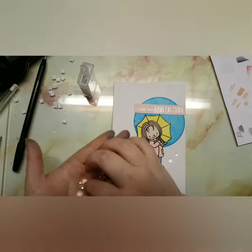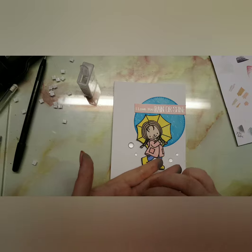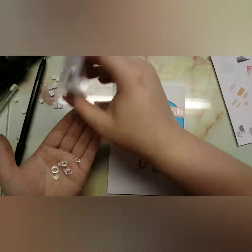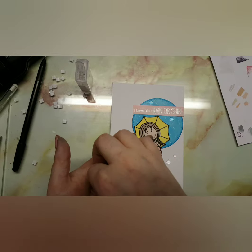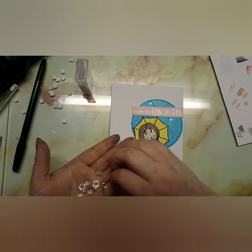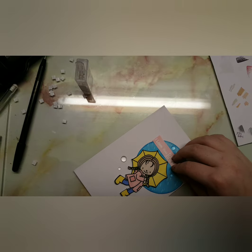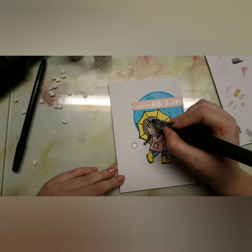If you are from the UK and you're a card maker, I do have a Facebook group, so go and join it. It's limited to people in the UK because every time I see a card that inspires me, I can't always buy the stamps if they're from the US, and it's kind of disheartening. That's why I decided to make a Facebook group for UK people only, so we could ask for advice on where to buy a certain stamp without always having to specify we're from the UK, because I still always get recommendations for US stamps.